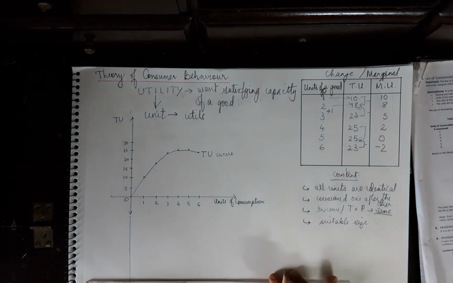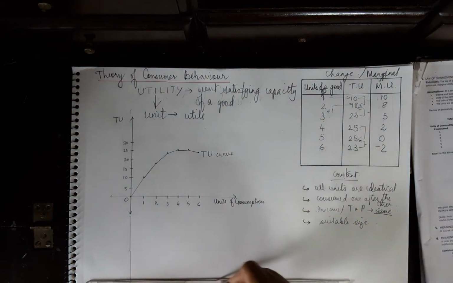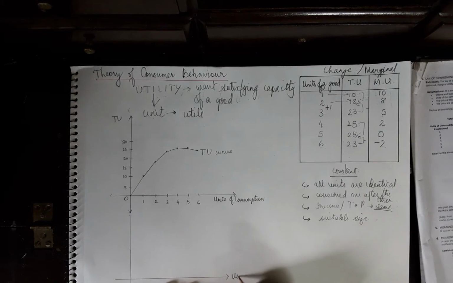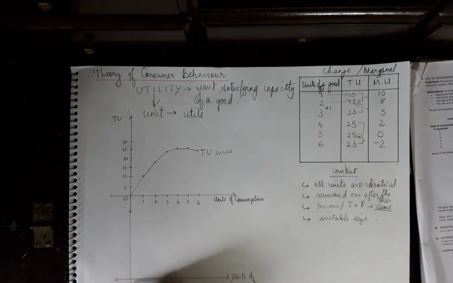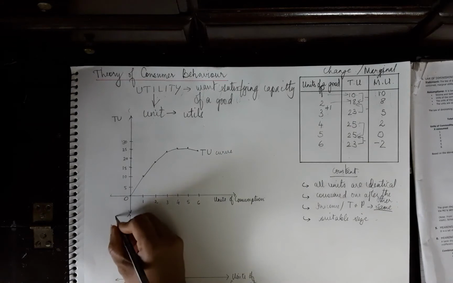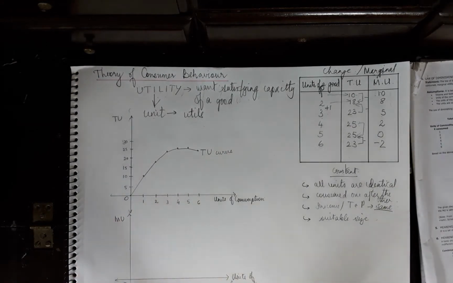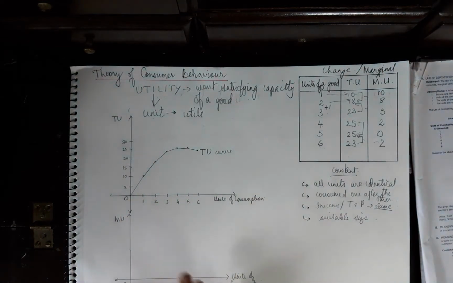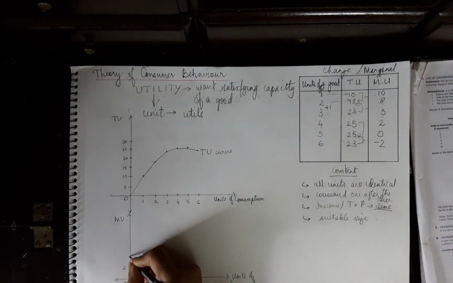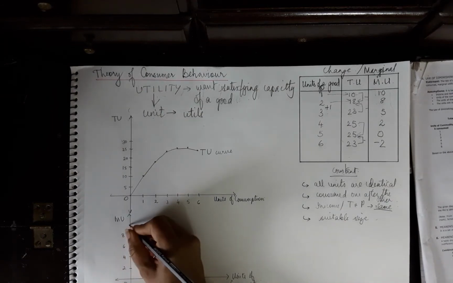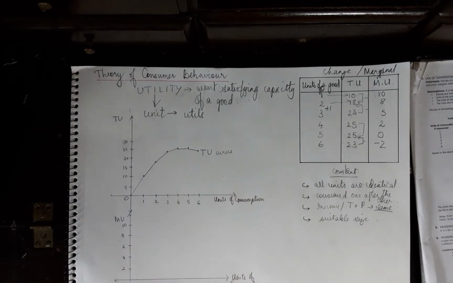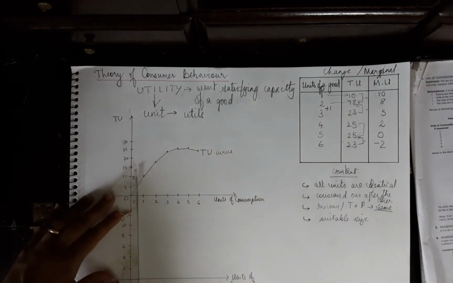Again, I will draw the x and y axis. So you have units. Always know, when you're drawing your diagrams in economics, always label them first. That is my first concern and my first rule. You have to label. We are drawing a marginal utility curve, so I'll put marginal utility on the y-axis and units of consumption on the x-axis. Here I can take 2, 4, 6, 8 and 10. And here now, I will take exactly below.